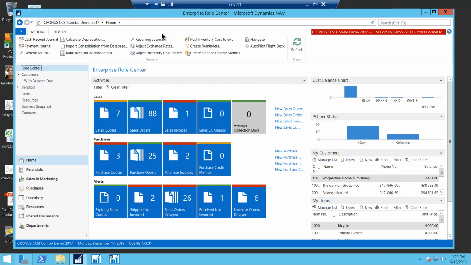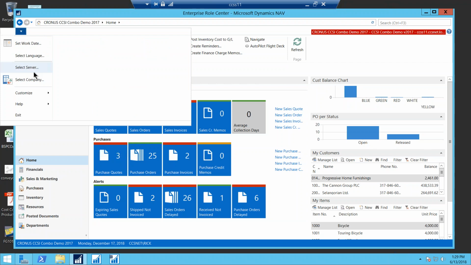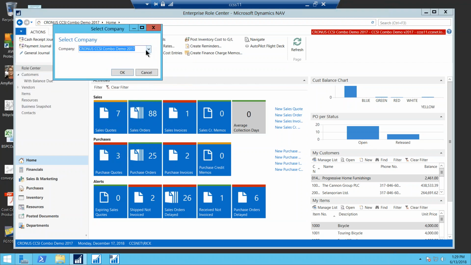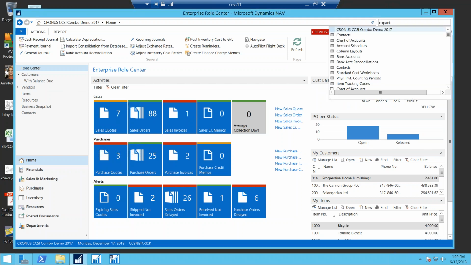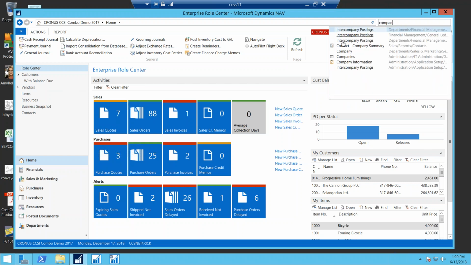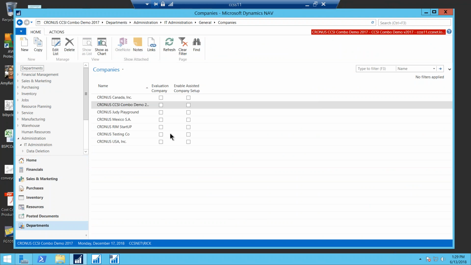So you can go to the company list. You've seen this up here. Up here you can pick select companies, and you probably have a list of multiple companies in your database. Well, you can get to that list, close that, just by typing companies, C-O-M-P-A-N-I-E-S, you have to spell it right. Okay, so here's my list of companies. That's the same as what you saw on that list. And you've got the ability to copy a company. Did you know that? You may not have even known that.